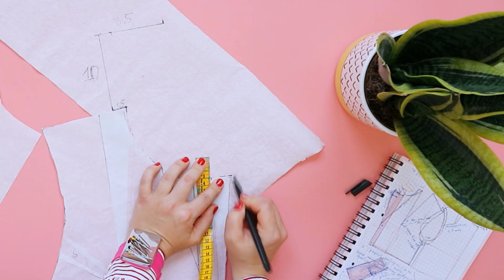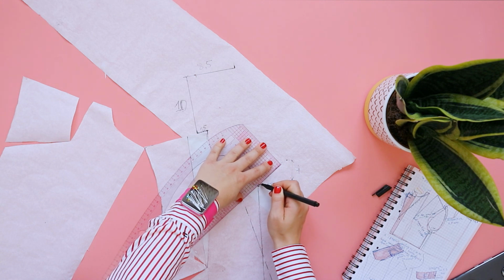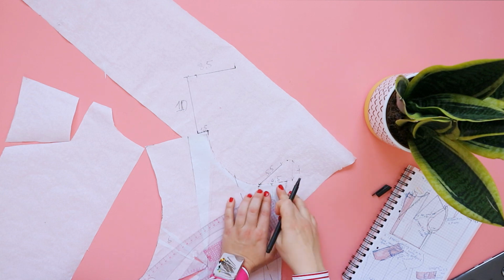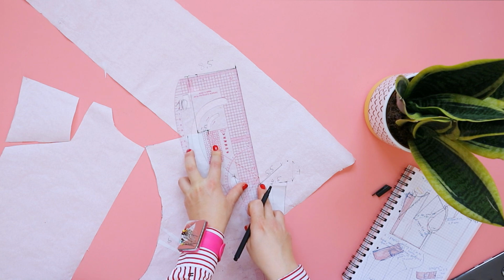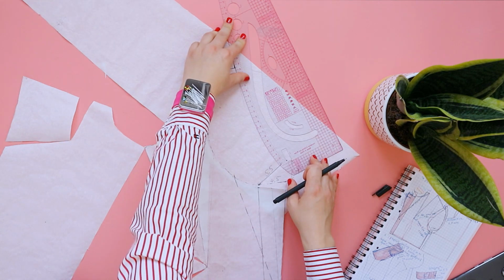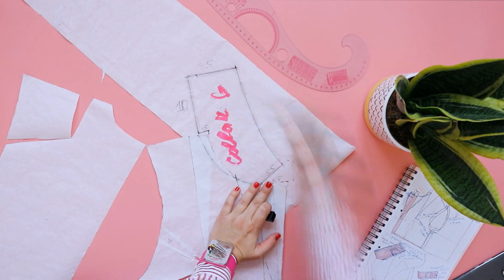From the edge of the lapel up 4 centimeters. I draw a line towards these points. Line length 5.5 centimeters. I connect the top point of the collar to the bottom point. To the shoulder line, this collar line should be straight, and then the transition to a smooth line. I mark the lines.